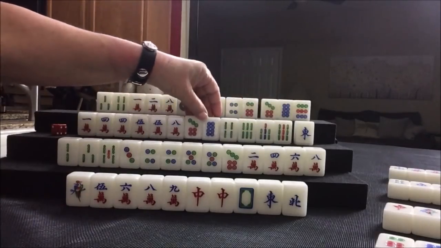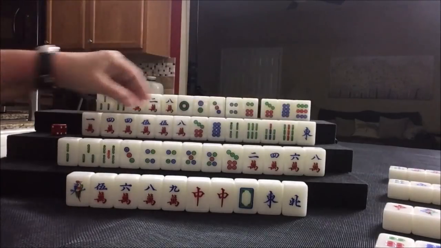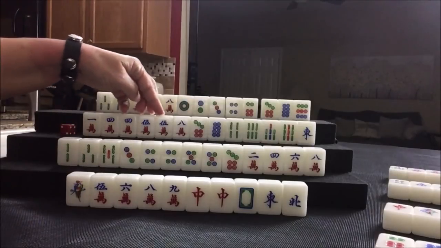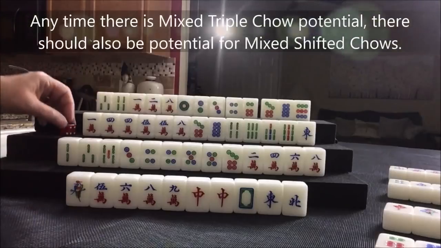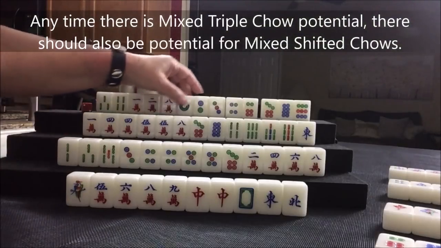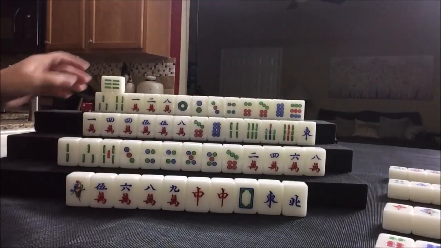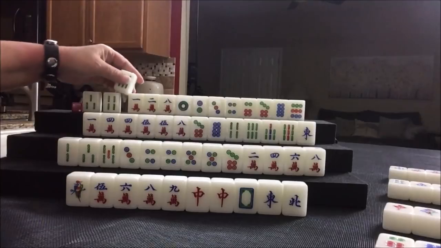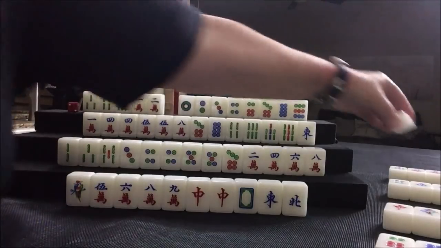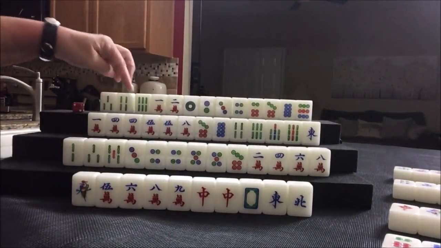We have no 4-5 or 6 in dots, but we could draw it. We need some mixed triple chow potential in here, or pair up and all pung. We have only 2 pair though. Okay, so west was discarded. Nobody can take it. 6 bam. That's not helpful. We have a side wait there. Let's get rid of this 8 crack. Either way here, we could use a 5 or a 2.